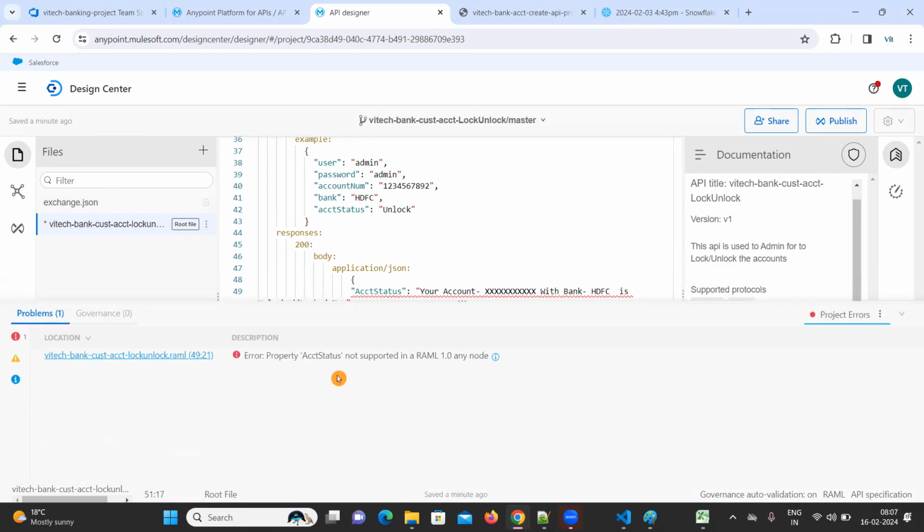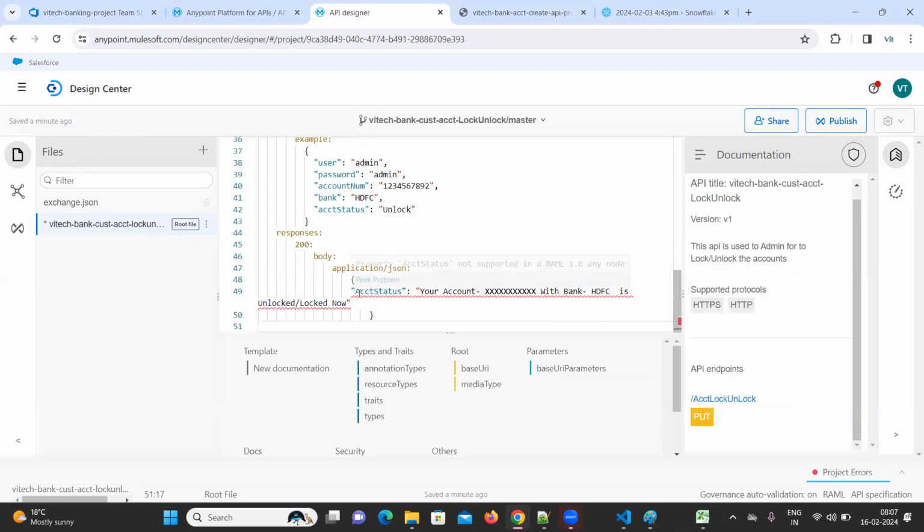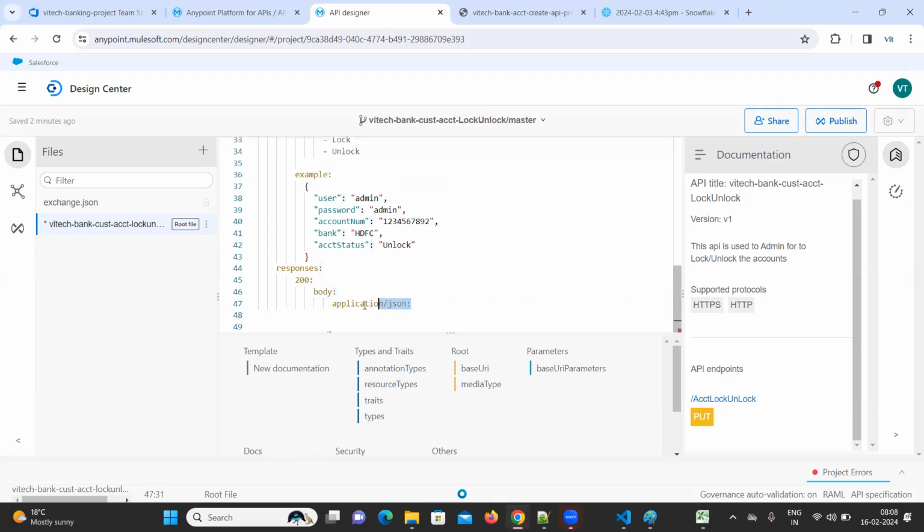Okay, still it is showing some error. We'll see. Account status not supported. Why account status not supported? We'll keep it as message. So double quotes. Okay, let me remove.